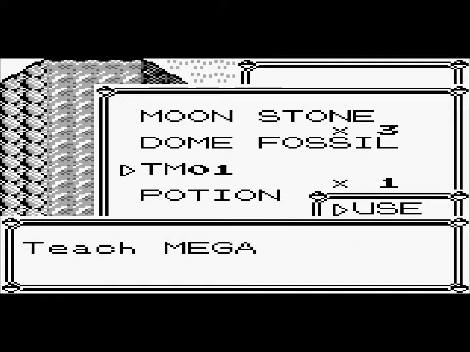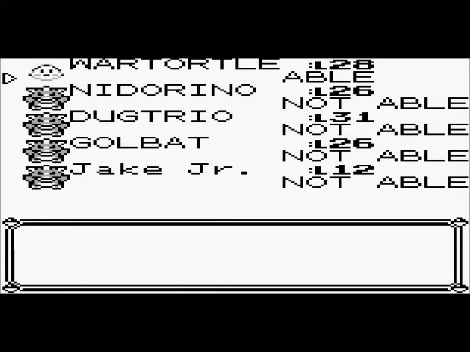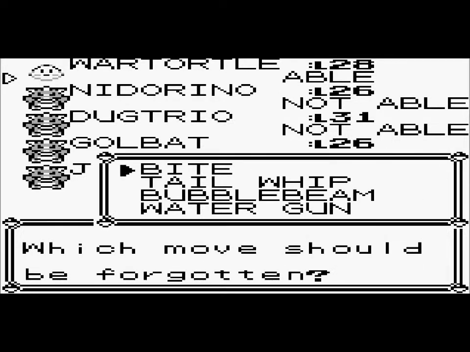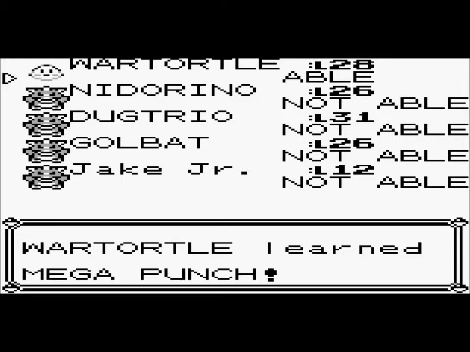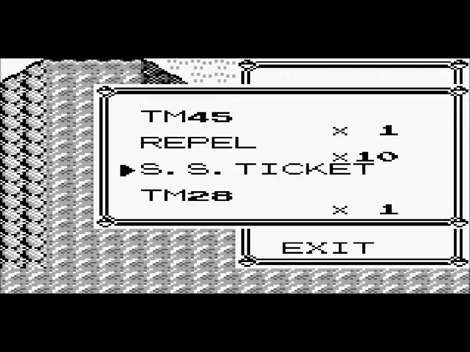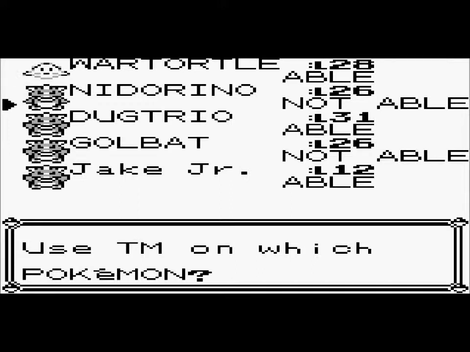Okay, TM01. What's this? It's Mega Punch, right? Yeah. Alright, I'll teach this to Wartortle for now, probably for good, who knows. I might as well, that's a good move to use this early on in the game, and I'll get rid of Water Gun, I guess. I have Bubble Beam, so I'm good with getting rid of Water Gun.